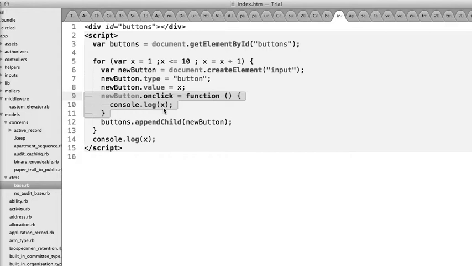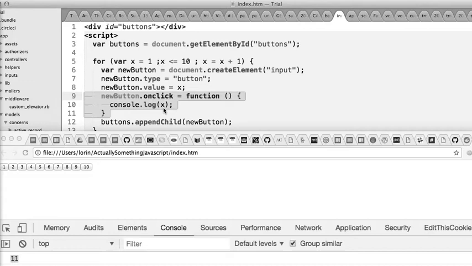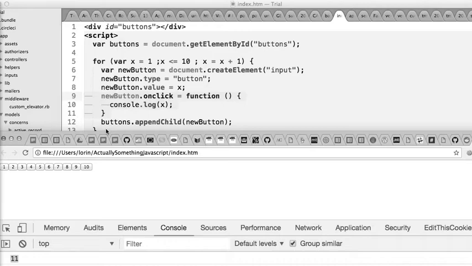What do you think? I don't think it's going to be 11 because it didn't end the loop yet. So are we still in the loop, technically? Do we know about the number? Let's find out. So we will now rerun this. It doesn't look a whole lot visibly different. And I'll get some more real estate available now for us.